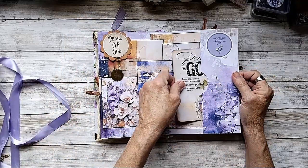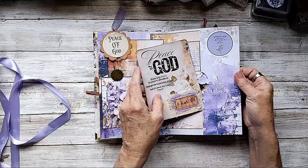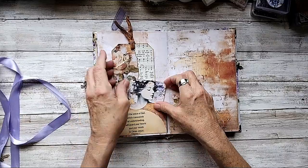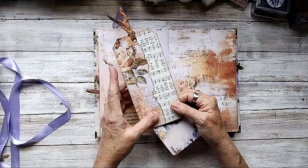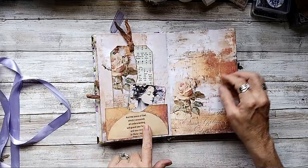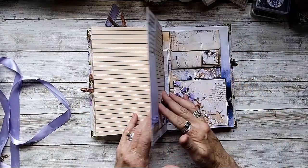We got another tuck here and this journal card. Another Bible verse there. Lots of writing space. Another pocket here. There's another tag with the hymnal page and Diane's kit. And then this journal card. And of course our Bible verse. More writing there. This one's got a lot of writing space, you guys.